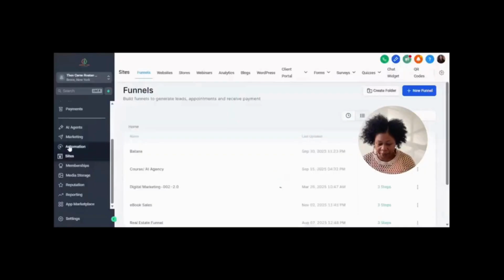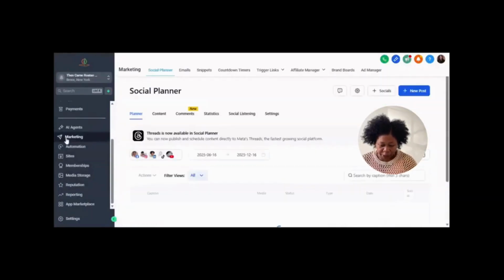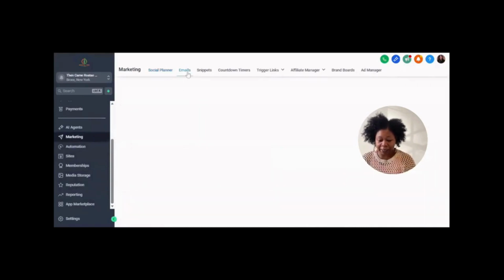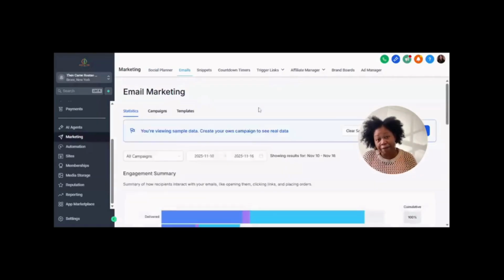Go into marketing, click on emails, and this is where you're going to see they also have templates. Again, I love templates because not everyone is a designer. People's brains work in different capacities. I'm not a designer brain, but I can finesse a template.